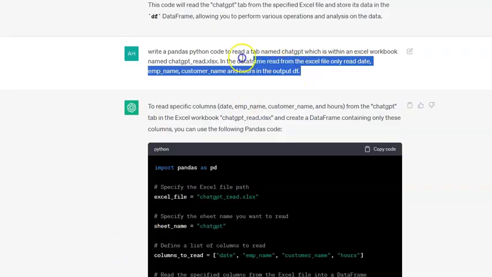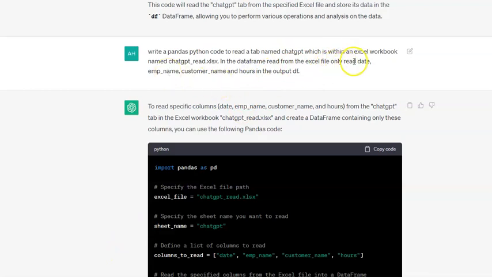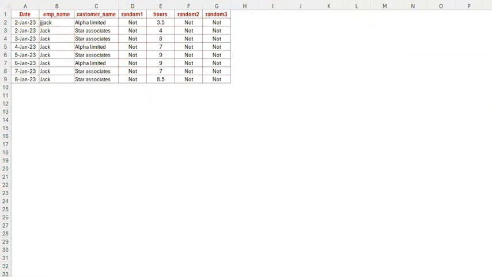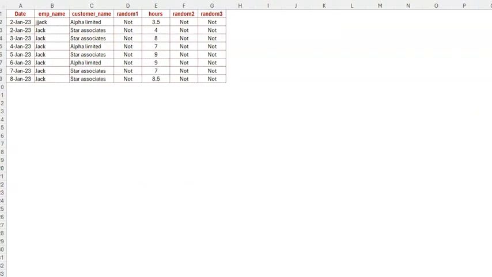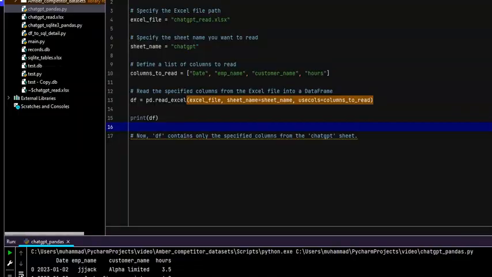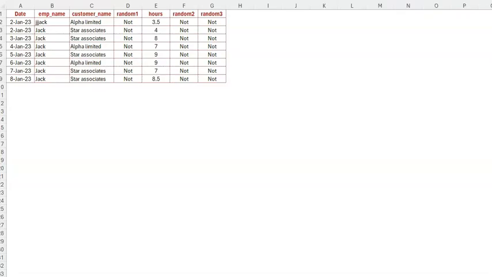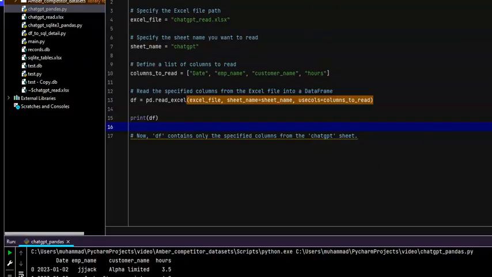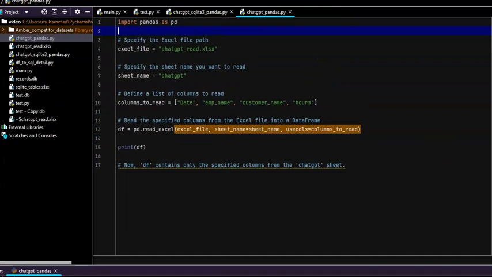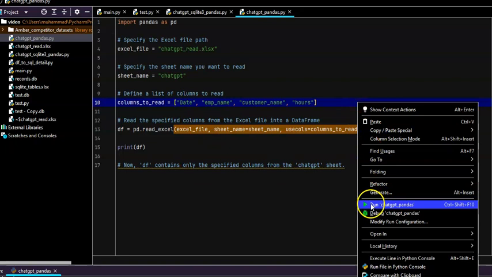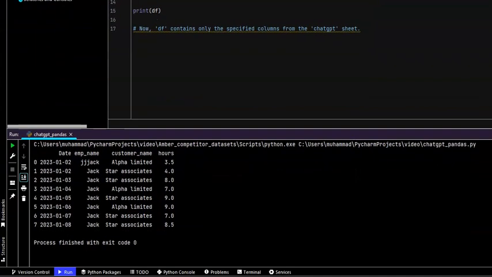Looking at what we asked ChatGPT to do, I provided a column named date with a small d, whereas in the Excel file, you'll see that this is with a capital. So if we change this and rerun it, we should get back to the right answer we are looking for. So let's quickly do that. So here we can see the date change. We run this code and we actually see only the columns we needed. So that's again pretty easy.